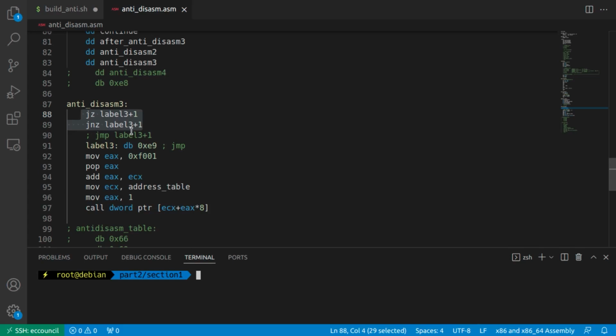After that, we use the indirect branch technique. So we have the address table with our pointer table, and we look up the destination address through this table. As said earlier, flow-oriented disassemblers are challenged by the indirect branch technique.